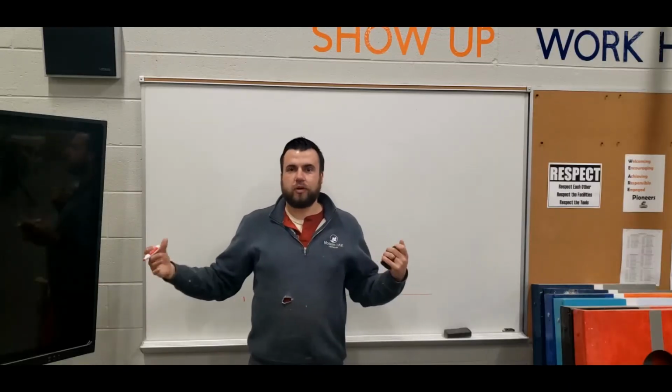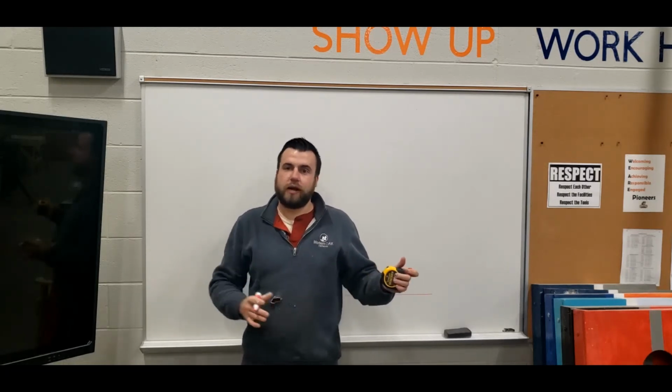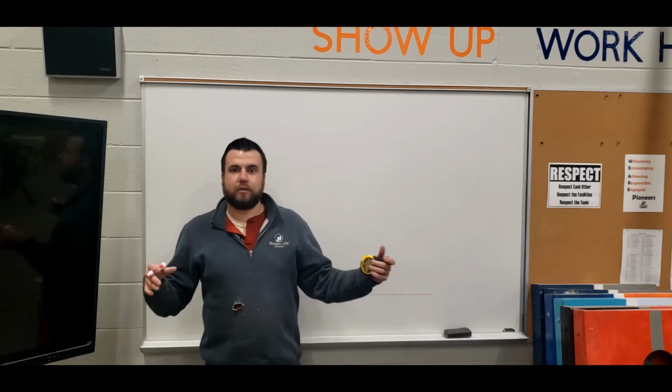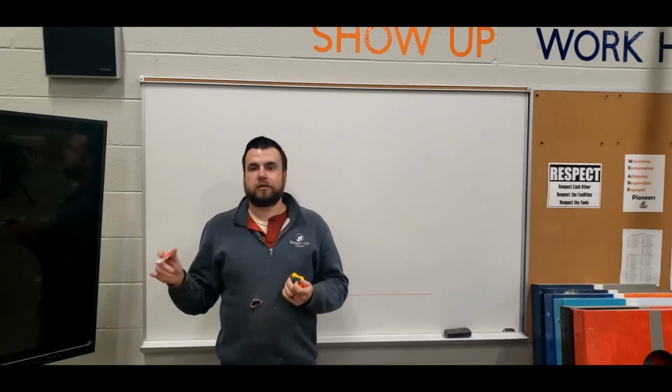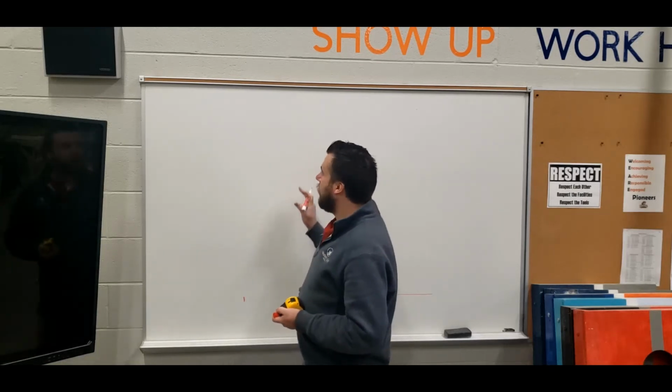When you're laying out your building, you want it to be square. You don't want it to turn out to be a rectangle. You don't want it to turn out to be some kind of weird diamond shape or rhombus or one of those other shapes. You want it to be nice and square. And so we're going to figure out how we do this.